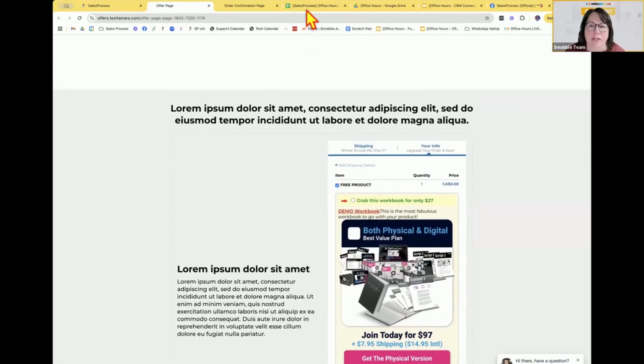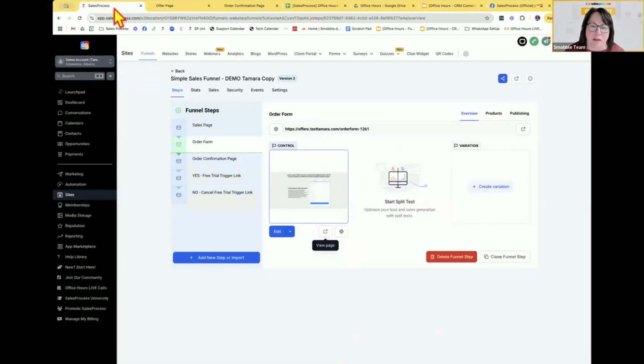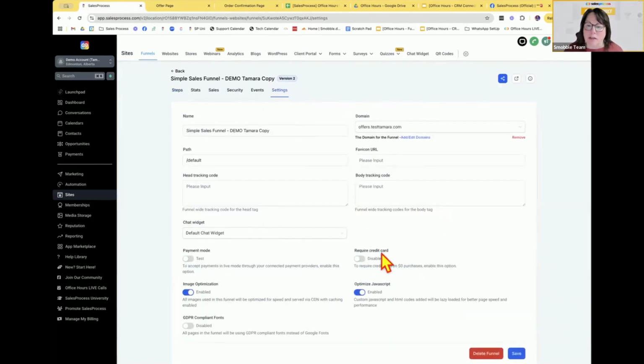So there's a couple extra steps there in the setup of your product and then also the setup of your funnel. But if you have that setting turned on the funnel, if you disable the requiring a credit card, then you don't have to get their credit card from them. And then you can offer the other product that you want them to pay for in an email, with a link to another funnel to pay for it. Does that make sense? Yeah, makes sense. Okay. Awesome. Thanks. Very helpful.